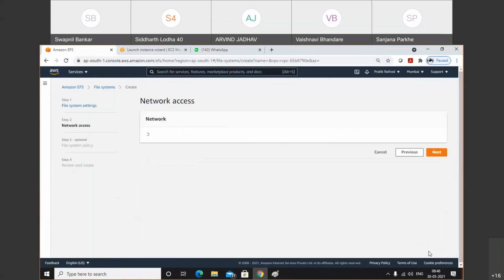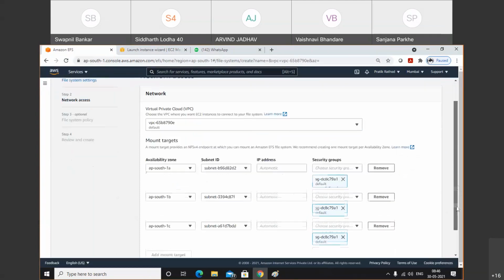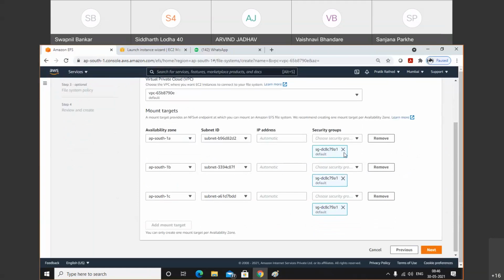Next. See, in that case, if you don't wish to select the default IP, default gateway, then instead of this, just remove it and add your IP. Okay, click on that, and instead of this, you need to select the default security gateway. See, new age is there, my web grip is there, web server is there, web is there, Pratik is there. So according to that, you need to select.